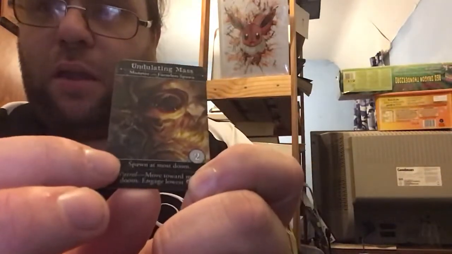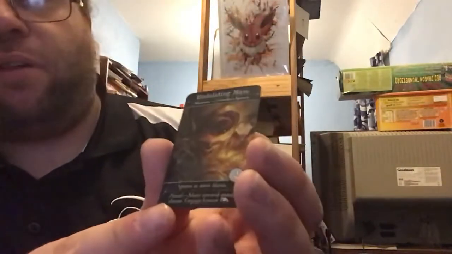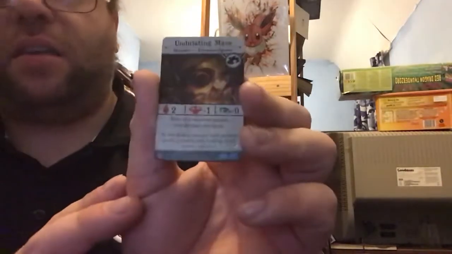When engaged, it flips over to the other side. So it starts on this side, which has its movement value, its spawning rules, and how it moves. So this one is patrol, move towards most doom. So it will move towards the space of the most doom. If it encounters one or more investigators in a space, it will engage the investigator with the lowest observation. On the back is the rest of it.